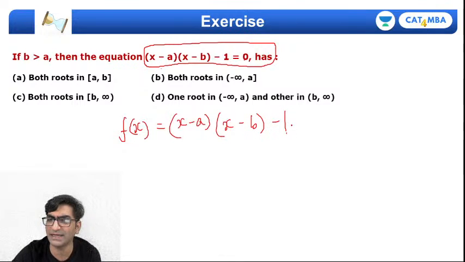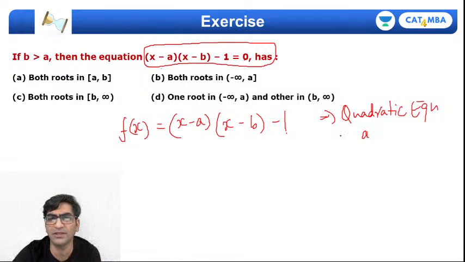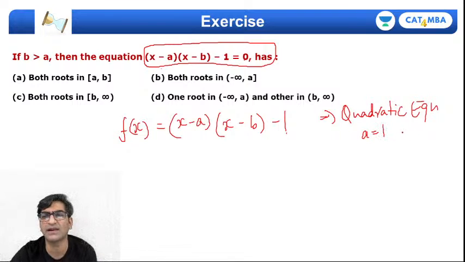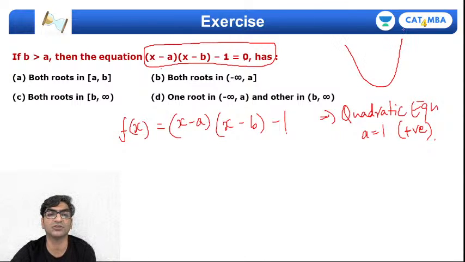अब ये दिखने में तो क्वाड्रेटिक ही होगा, राइट. दिस इज अ क्वाड्रेटिक इक्वेशन, राइट. और इस क्वाड्रेटिक इक्वेशन का a क्या है? a विल बी द कोफिशिएंट ऑफ x स्क्वायर. सो कोफिशिएंट ऑफ x स्क्वायर इज 1, which means it's positive, which means the curve will be an upward opening curve because a is positive, right? And the question says that that's all it gives actually, right? But अगर आप ऑप्शन पढ़ते हो तो समझ में आ रहा है कि 3 ऑप्शन में बोल रहा है बोथ रूट्स, और चौथा ऑप्शन भी एक रूट और एक और रूट है, तो 2 रूट तो एग्जिस्ट करते ही हैं, तो इसका D 0 नहीं होगा, मतलब नेगेटिव या 0 नहीं है, इसका D पॉजिटिव है, राइट.